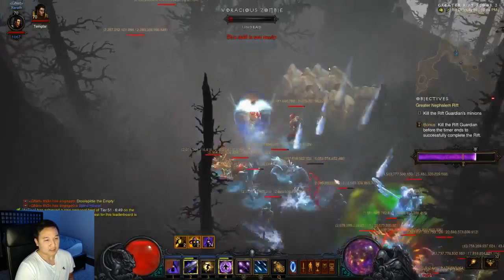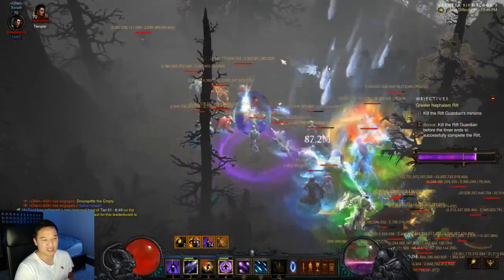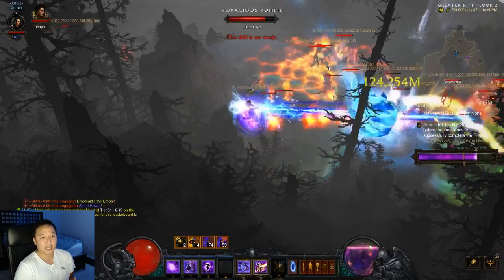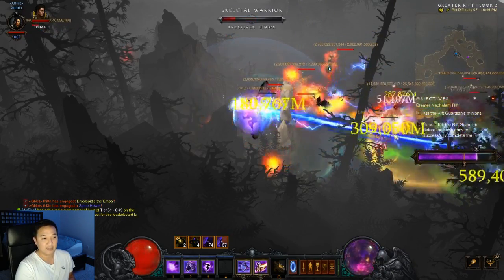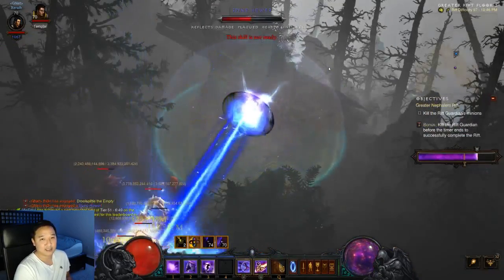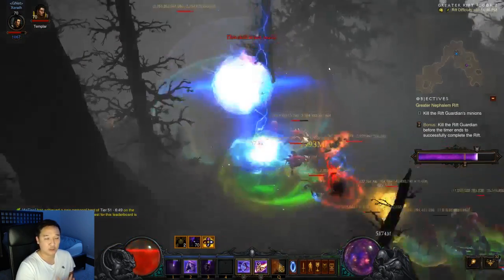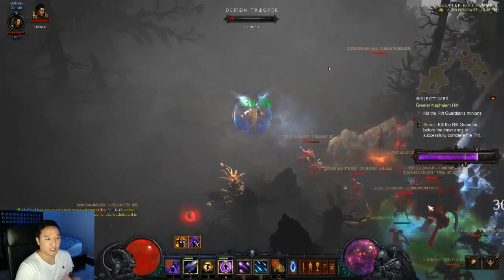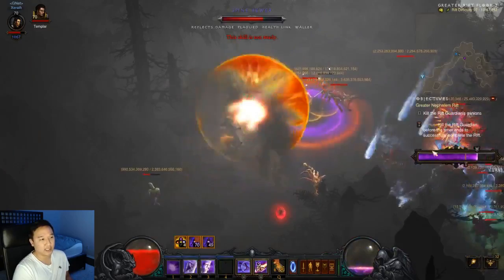Sometimes circumstance might be okay. Thunderstorm and Frozen on a low health mob that I can really easily kill, or maybe my 4-stack Tals is coming up and I can really burst down that enemy from a long distance. So it's something you're going to have to learn through experience. I know that's not a great answer, but just play the build often and then know what you can deal with as a player, with your ping, with your setup, with your skills, basically. What you can kill and what you can't kill.